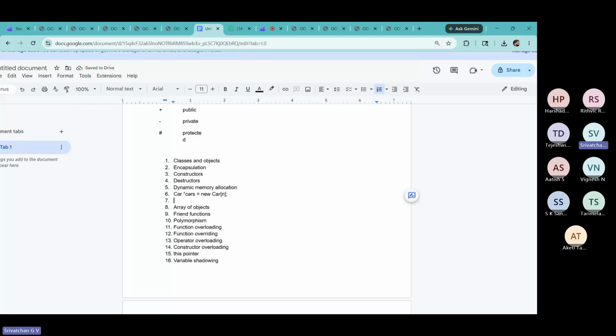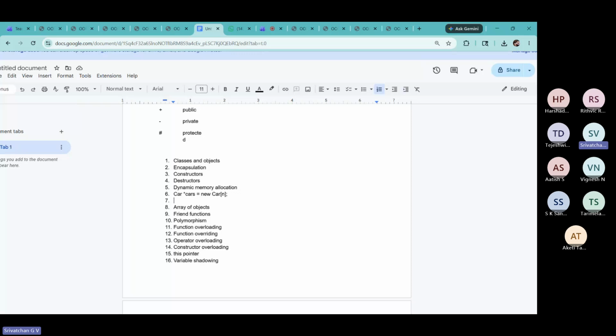This is dynamic memory allocation. This is from Java, but it still works in C++. This is how you dynamically allocate memory for objects, so that you don't instantiate them during compile time, you instantiate them during runtime.